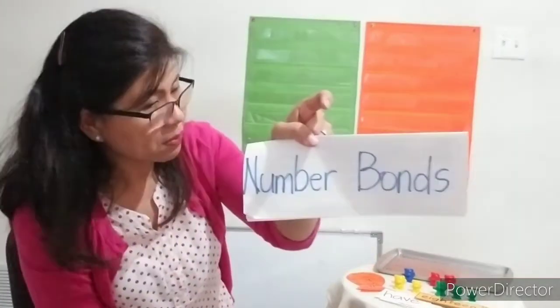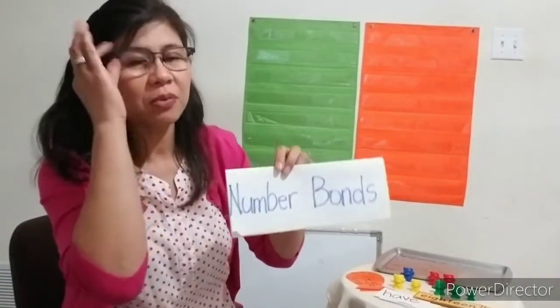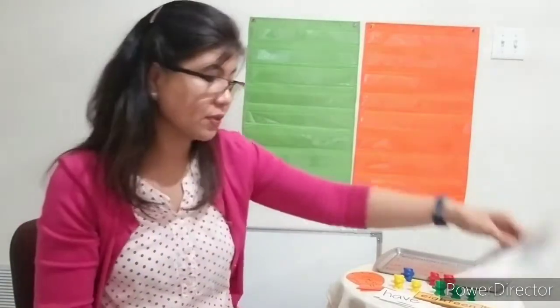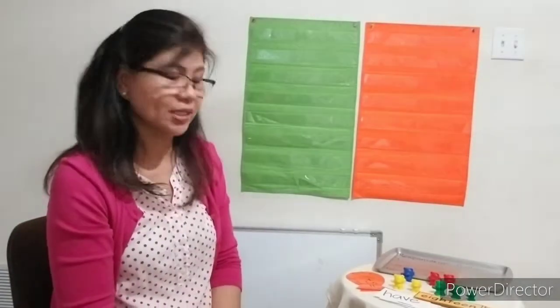Okay, so these are the words that we need to learn. Okay, there we go. We're done with number bonds. Say bye-bye, number bonds. But we will not forget the number bonds. We'll just put them behind our head because number bonds are also related to addition. Okay, that's our introductory lesson to addition.